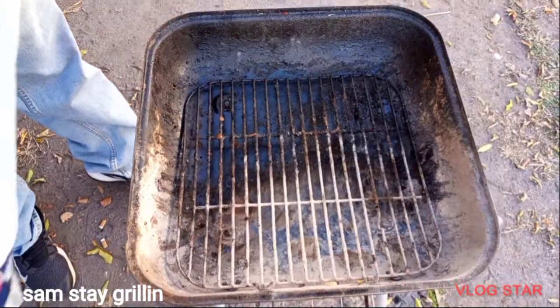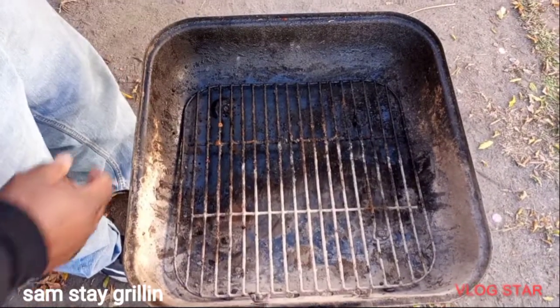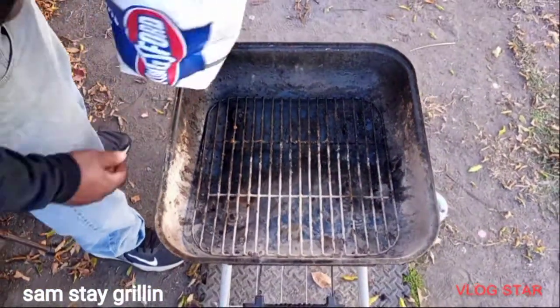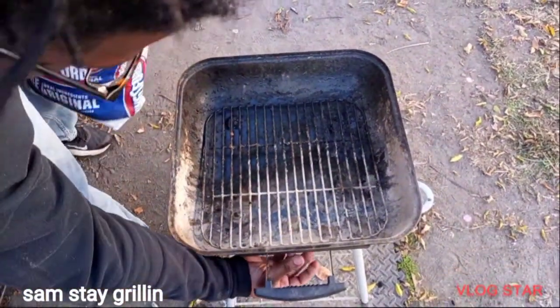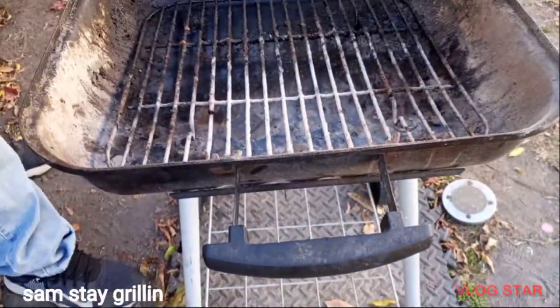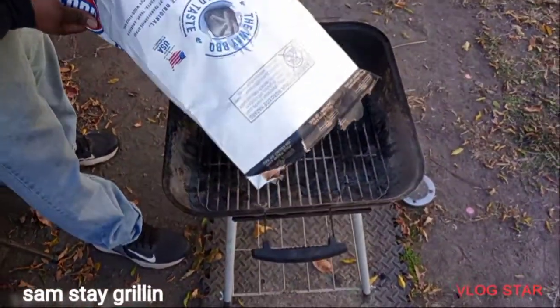Today I decided just to show you how I work this Walmart 17 and a half inch grill. It's small, but it put out some delicious food. First, you got an air vent right here. That's where your air comes into. I put all my charcoal on one side.